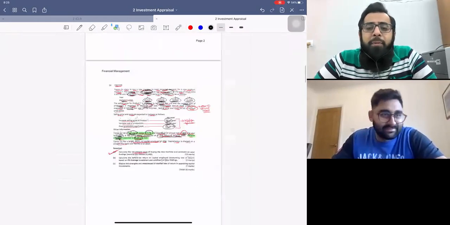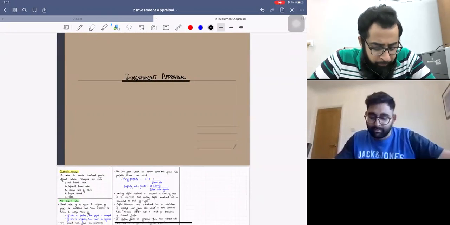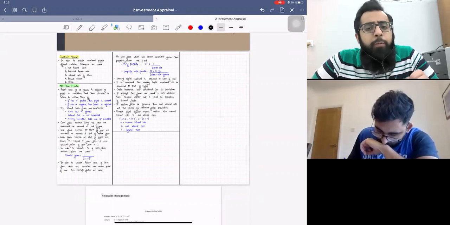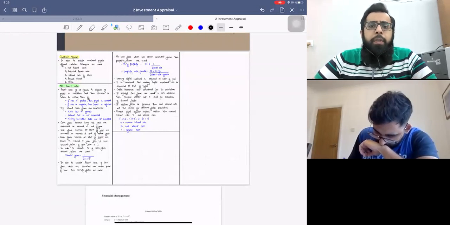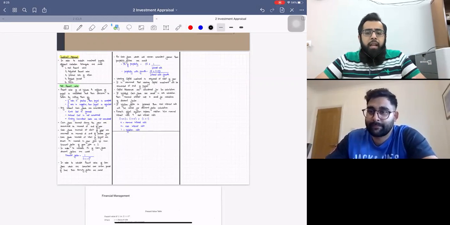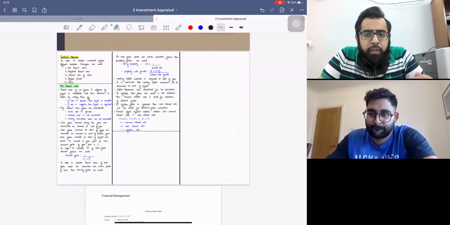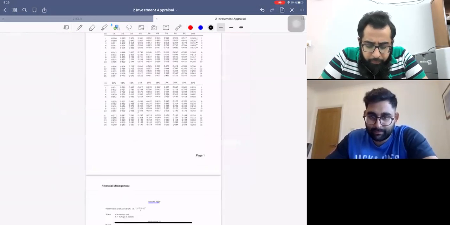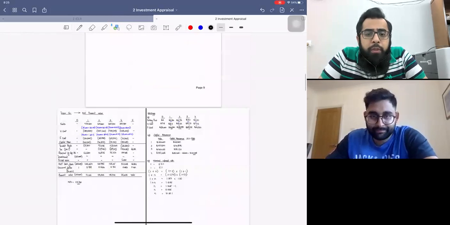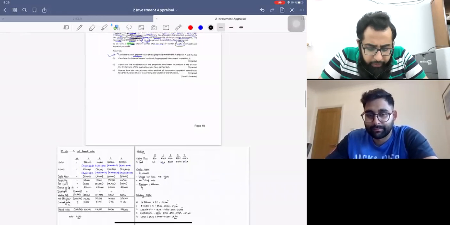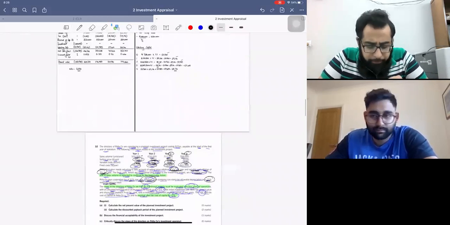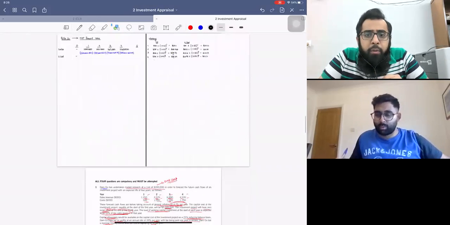So in the previous class, we started our discussion on investment appraisal. And we discussed that there are different techniques for doing investment appraisal. One of the techniques was net present value, which is usually one of the basic methods. We discussed some basic things, that is, the assumptions of NPV relating to the cash flows during the year, cash flows incurred at the start of the year, capital allowance issues, working capital issues. And we did two questions in the class. One was Tricor company, and the other was SC company. Then the third question we were doing, but we left halfway, was Pelta company, because it was an easy question. And one question I gave you as homework, that was Dan company.